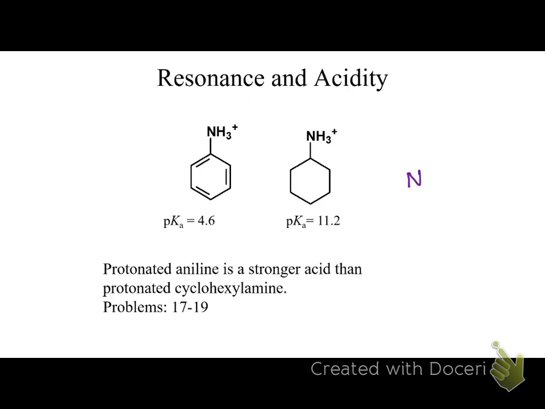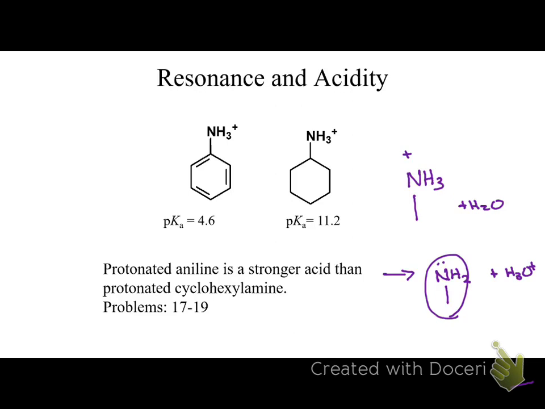If you take NH3 plus bonded, so this represents both, and you add it to water, what you should get out of that is NH2 with the lone pair plus an H3O plus. Okay. And what I want to do is show why this is more stable when it's like that.